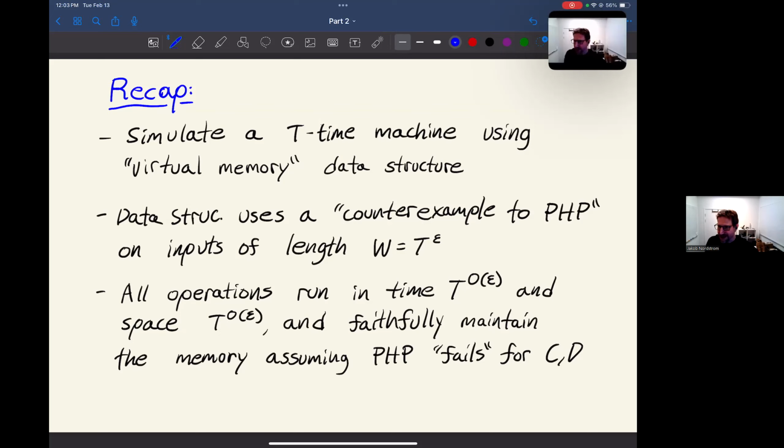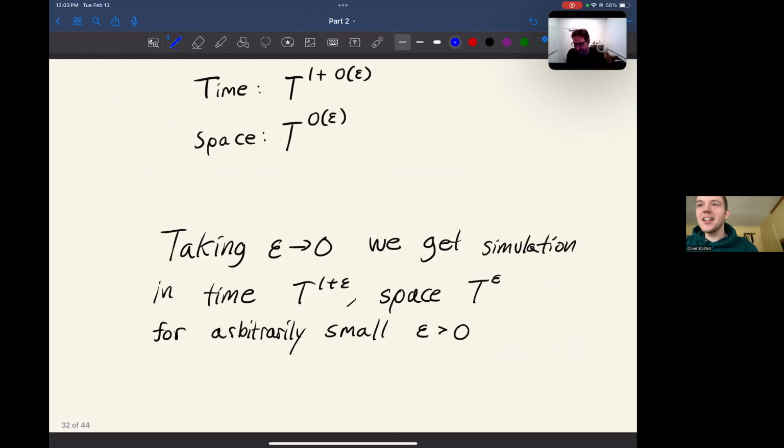Not only is it amazingly space efficient, but it's also fast. Yes, that's exactly the point: the time overhead per step is only t to the epsilon. So the space is t to the O of epsilon, and the time complexity is just this multiplicative overhead of t to the epsilon. In other words, the overall time is t to the 1 plus O of epsilon. This is the interesting thing about this simulation: it's both also very time efficient, because we're doing these interesting games with this tree.